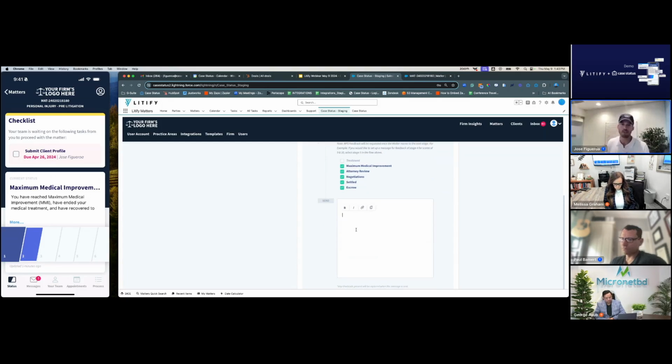We want to celebrate the low scores just as much as we do the higher scores, because now this becomes a micro-targeting tool for the law firm, right? Think of this as the check engine light. If we can catch this early on, we can convert it into a positive score, but then we can also strike while the iron's hot instead of waiting until the end of the case to take advantage of that opportunity ask.